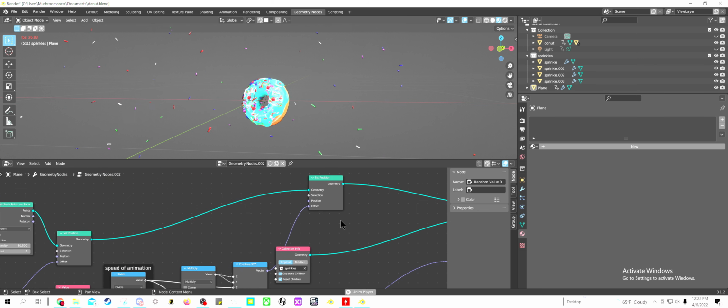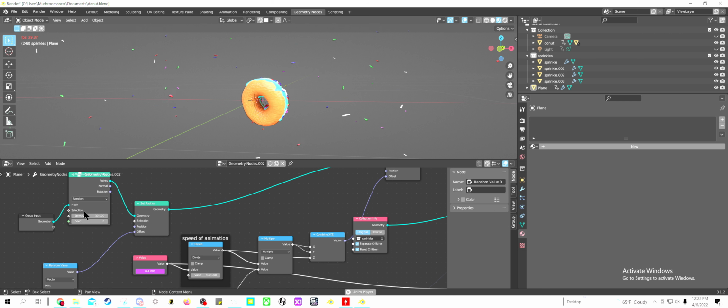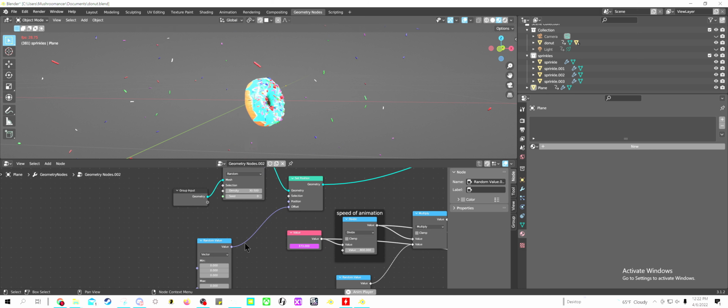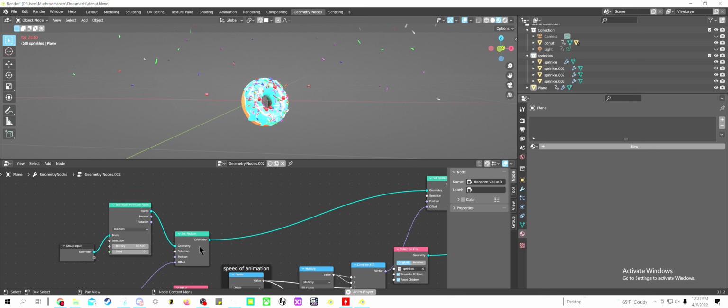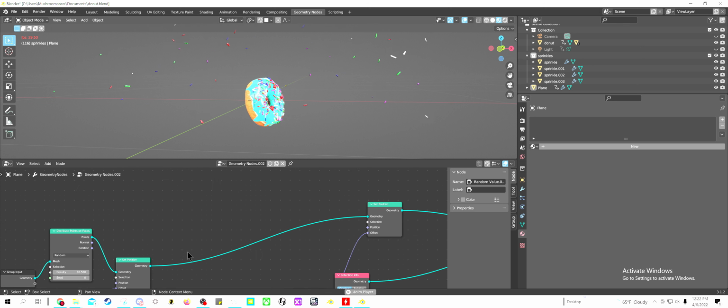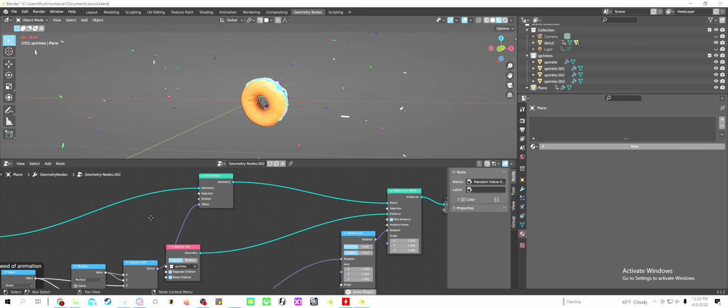So back here, this is where we decided we're going to have these points on this plane. We're going to have this plane turn into points, right? And then we follow it along because everything moves left to right in this form of coding. So here we have our plane. And then we distributed the points on the plane. We randomized those points, and then those get sent along. And this controls the movement of those points.